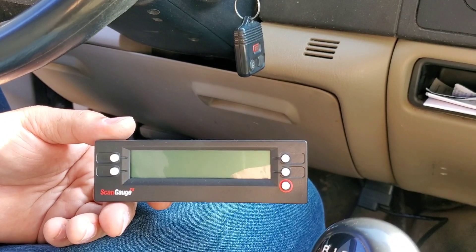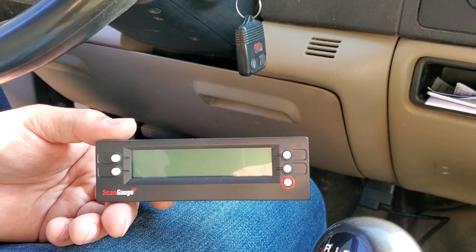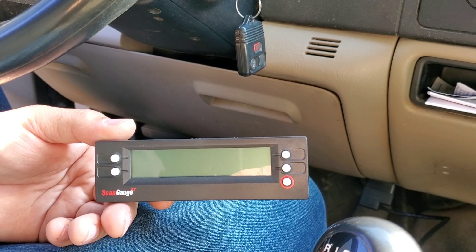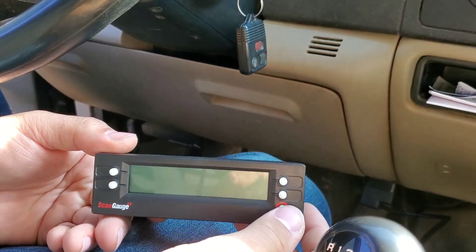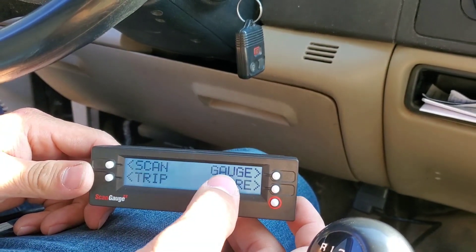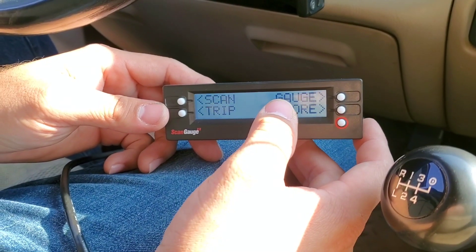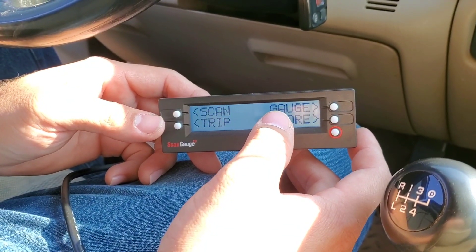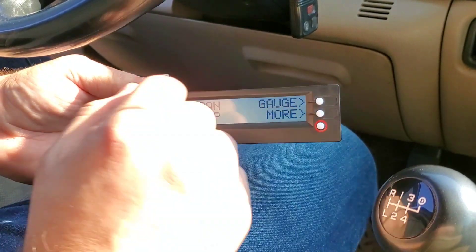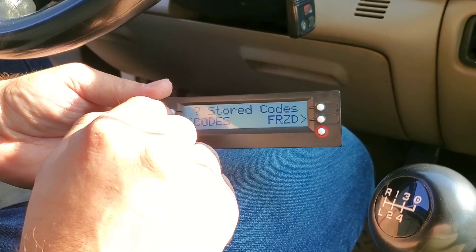So to assess what's wrong with this truck, we're going to go ahead and use the scan gauge too. I pre-programmed some 6.0 codes into this from the website on scan gauge. First we're going to check for some codes and then I'll show you the gauge function which I have already checked previously. The batteries are starting to die on this truck so we might not be able to show you an accurate number, but I already have it narrowed down to what it is before the batteries died. But I'll show you that anyway.